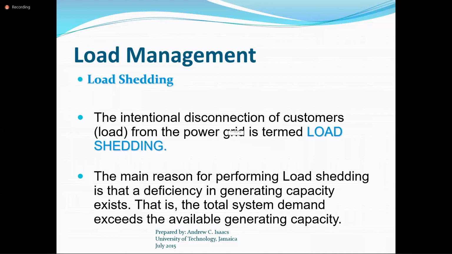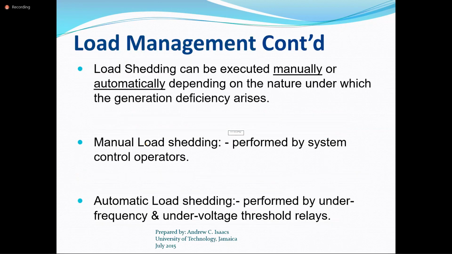So that increase in load cannot be responded to by adding generation, because you could actually be adding fuel to the fire. So the reverse is done, in that if you see an excessive load demand on the system, you seek to remove, you can remove certain customers to get the load generation balance right. And that is referred to as load shedding, and that can be done automatically or manually.